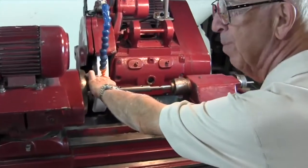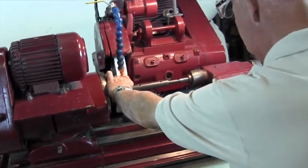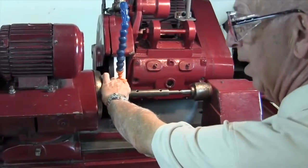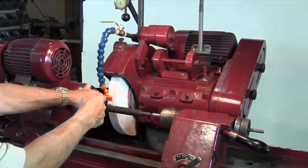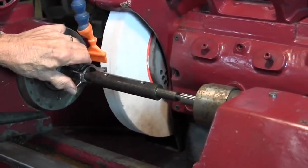Now I'm going to do this before I even turn the machine on to get it roughed in. Glenn, you might want to come over on the other side here. Can you get in here? Oh yeah. Come on over here and get in here.